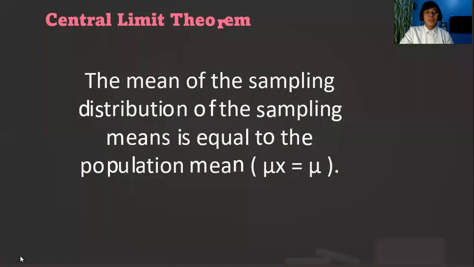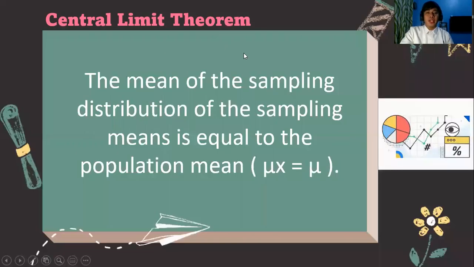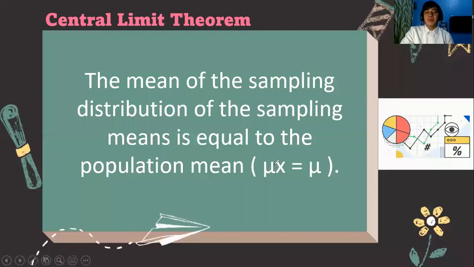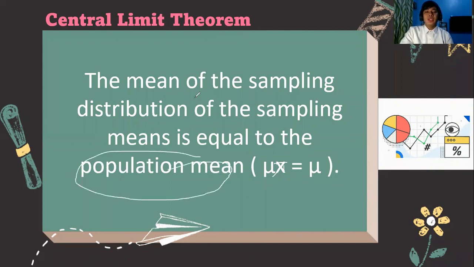Do not forget that the central limit theorem has the following properties. The first property is the mean of the sampling distribution of the sample means is always equal to the population mean. That is mu sub x bar, this is sub x bar, typographical error, is equal to mu. So you go back with our week five video lessons and you will determine when we get the population mean and the mean of the sampling distribution, you will notice that in the given example, they are equal. So they are actually always equal.